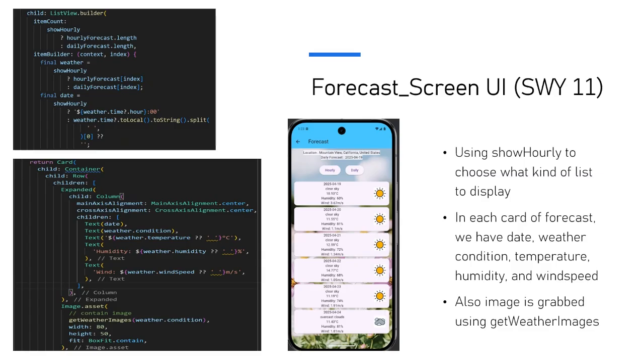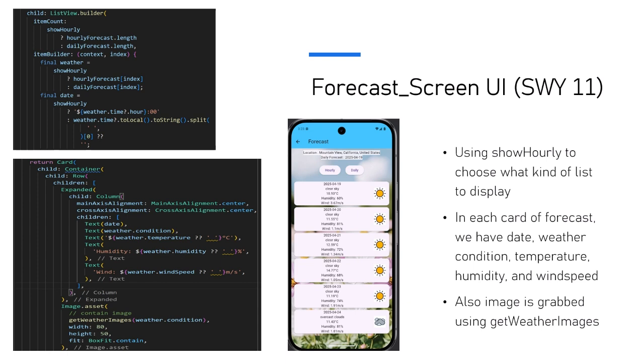This is the main logic to display the forecast. We are going to use ListView.builder to represent the list of cards that contains date, weather condition, temperature, humidity, and wind speed, and then an image, which will be grabbed by the getWeatherImage function we described before.